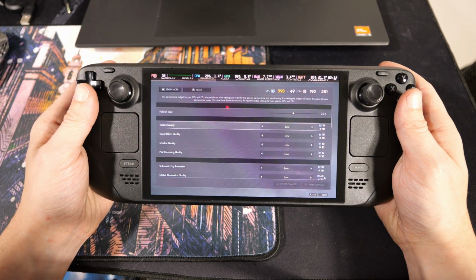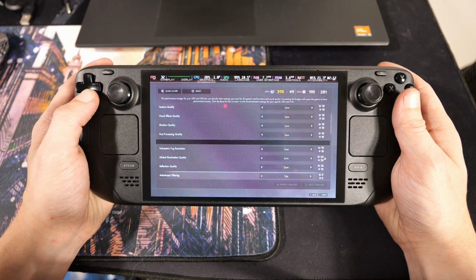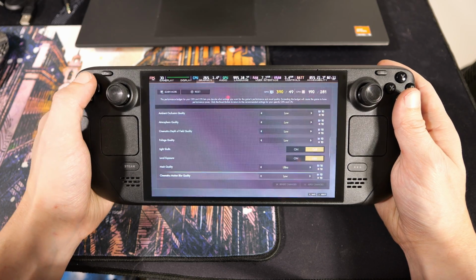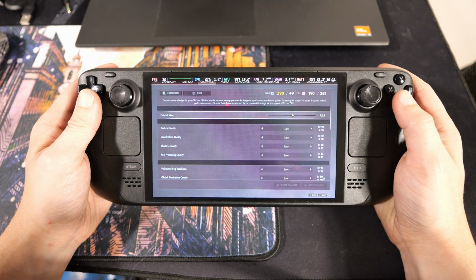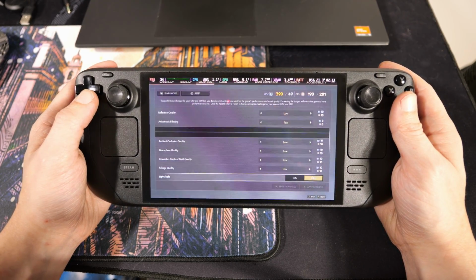But in any case, I just went with a standard 75.5 field of view and put everything on low. That's just what you got to do for this game if you want it to have it even close to playable. Well, except for that. Messed that up. I want that on low. Apply. There we go. We definitely cannot handle Ultra.